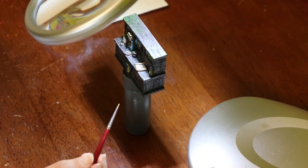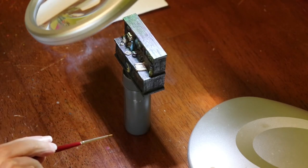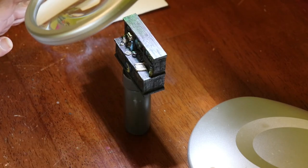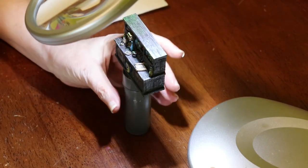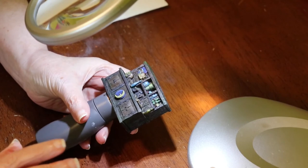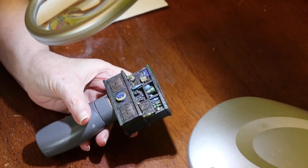And I've got out my teeny tiny detail brush for this, and you want to make sure that your brush is really clean for this part, because if there's any paint left on here at all, it will mix in with that varnish and it will tint things over again and can darken the color up. And I think this is dark enough already. And this starts out white. It does dry clear though.